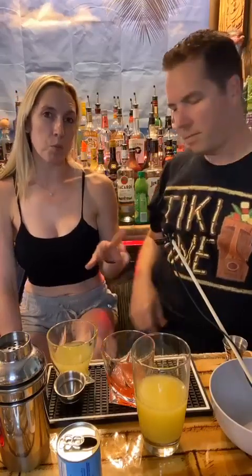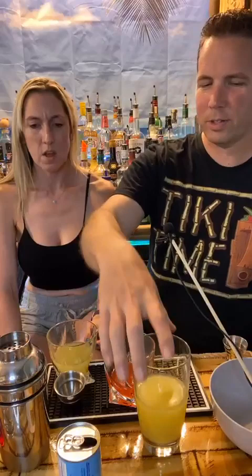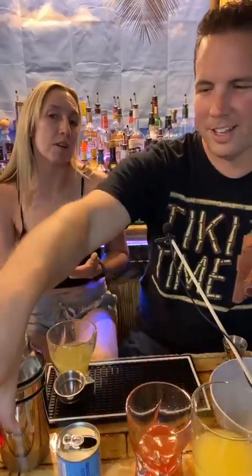So I wonder how it would have tasted if we did 1 ounce of orange, 1 ounce of pineapple, and then the rum and then the coconut water. I'm mixing it up a little bit because I think it would have been a little bit better. Yeah. Might have to try it. We can make it real quick. We have an extra glass. How do we have an extra glass? Because we got a tall one for this one. Well, I mean, we have plenty. I'm just saying for another time or, I mean, if you want to, go for it.